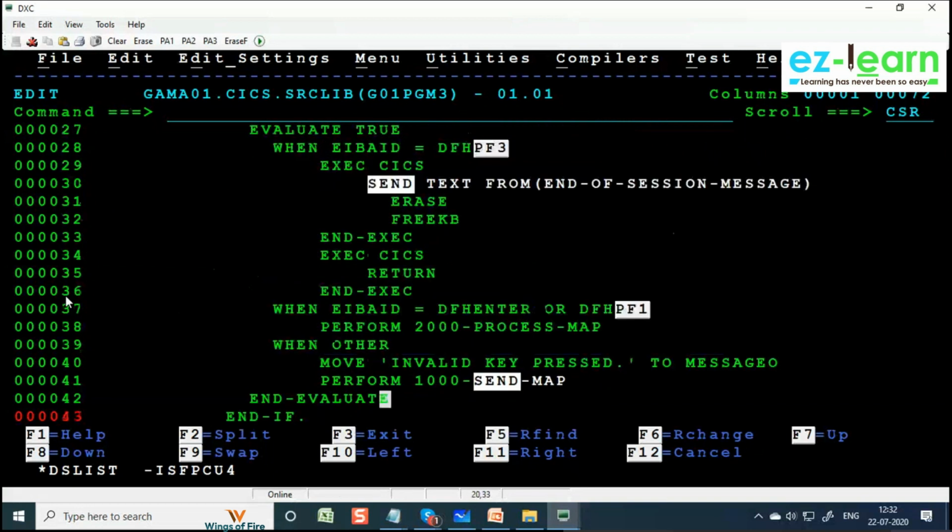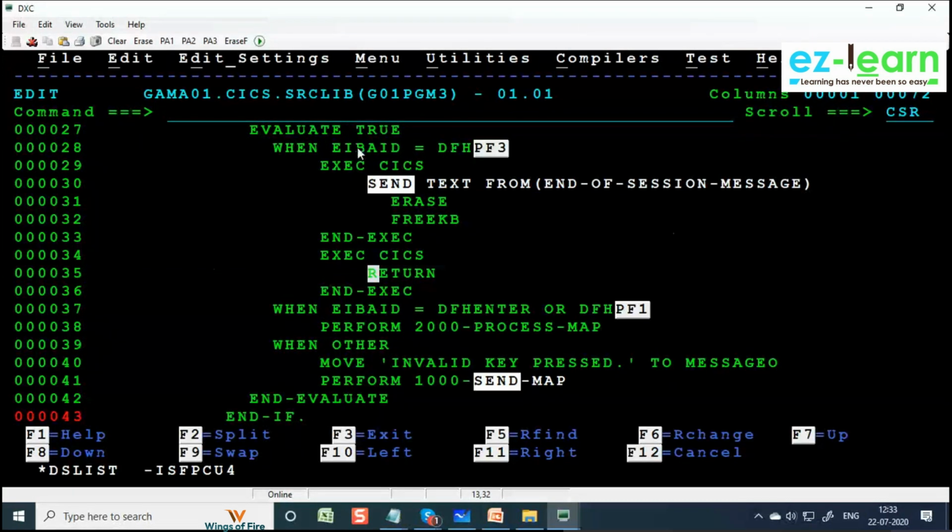So when the user presses F3, he has decided to come out of the transaction. When the user presses F3, the value of EIBAID will be the value of F3, and we are comparing with DFHPF3, which is a field in DFHAID. If it is equal, we are sending a message to the user, transaction ended, and then return. Return means it stops the execution of the transaction.